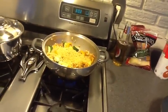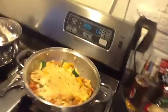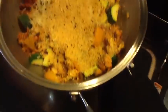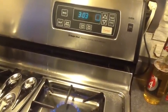Gonna get the love glove off the wall of love. Gonna put that right in the oven, my friend, at 350. Our rice is done.